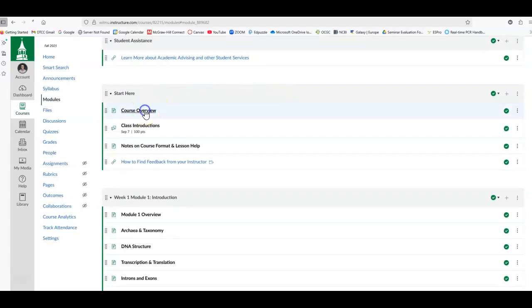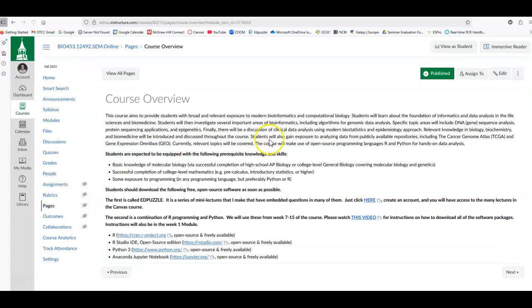If you start here at the course overview, this is going to tell you what the course is about. Now, this page is very important. This course is about 60% based on using the R programming language and Python. So I'm going to assume you know nothing about those, and I'm going to go from the very beginning of how to use it all the way through doing data computation analysis on some biologically related issues and questions we want to look at through data.